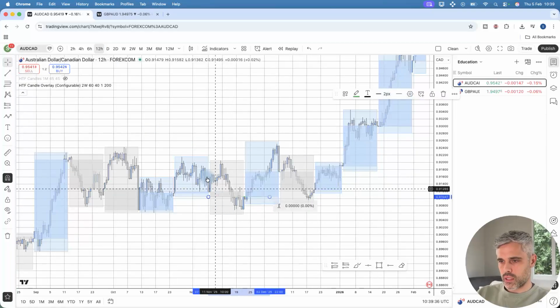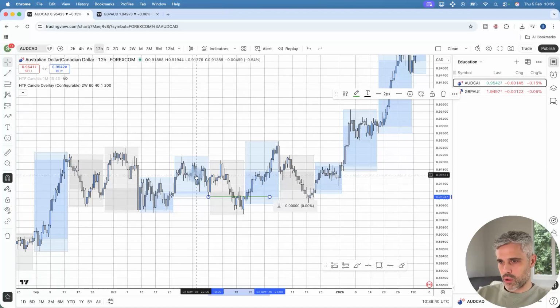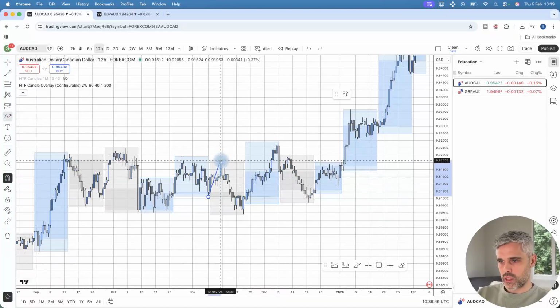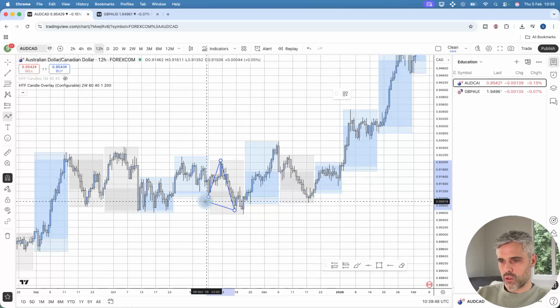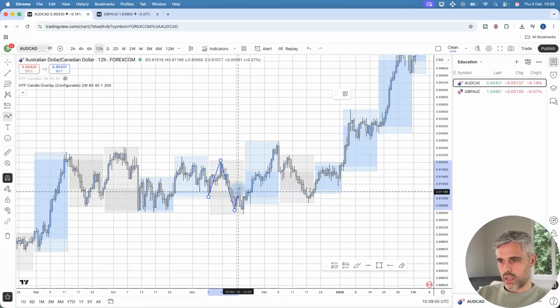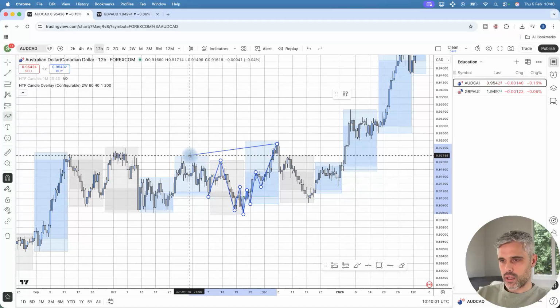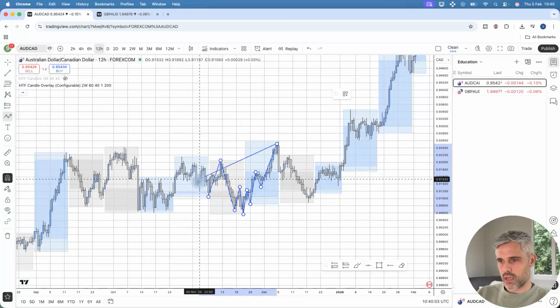What we saw is that price raided or broke out below this 2-week accumulation candle. So we saw price initially shift bullish and then target the low of its previous candle. It then failed to go lower, shifting bullish. We got more bullish momentum in the market. And then where did we trade to? We traded to the high of the 2-week accumulation candle.